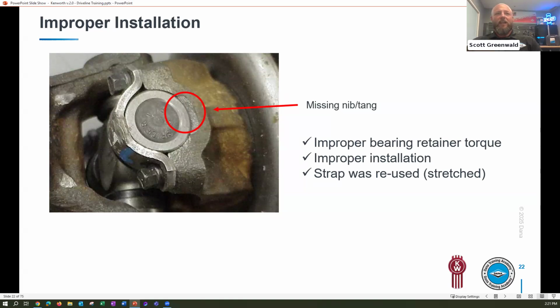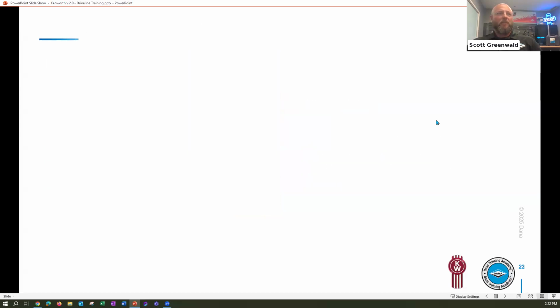That's what caused that damage there. So we've now got a broken nib, damaged end yoke, and the chances of that driveline assembly coming out is greatly increased, right? So we want to make sure that we are using the proper bearing installation processes, torque, and hardware to ensure that we are working through these systems properly.